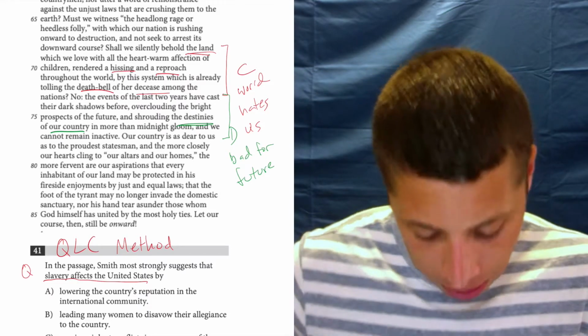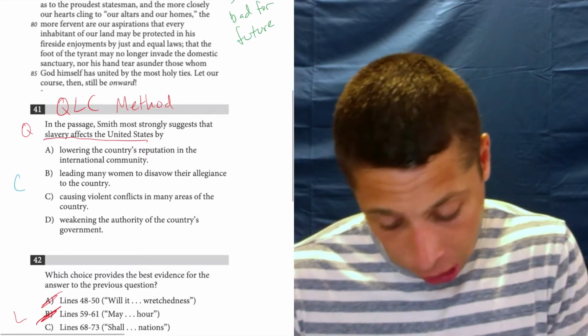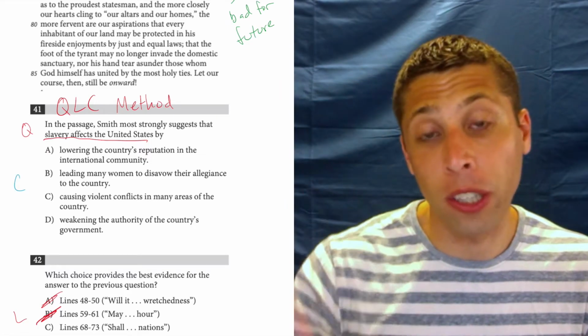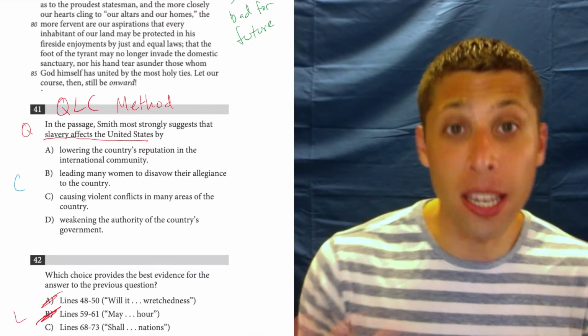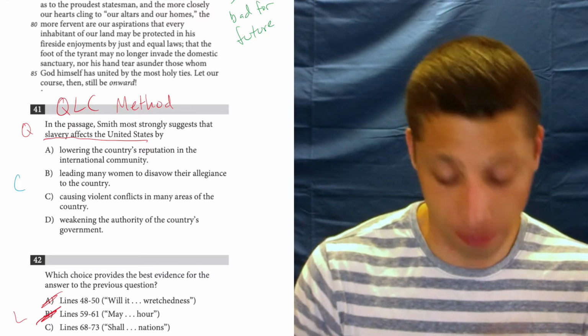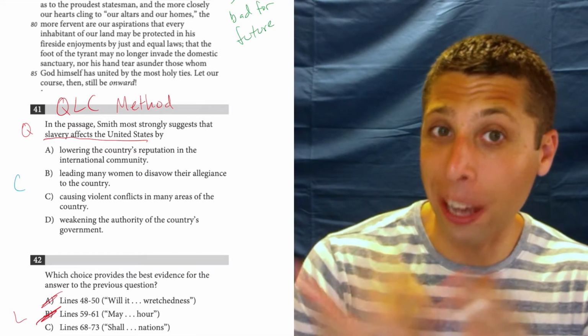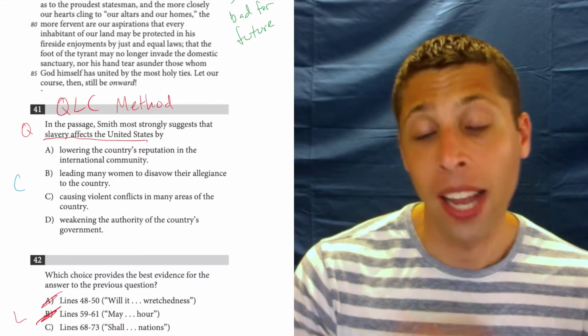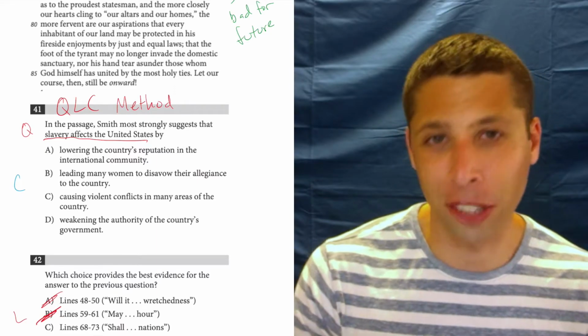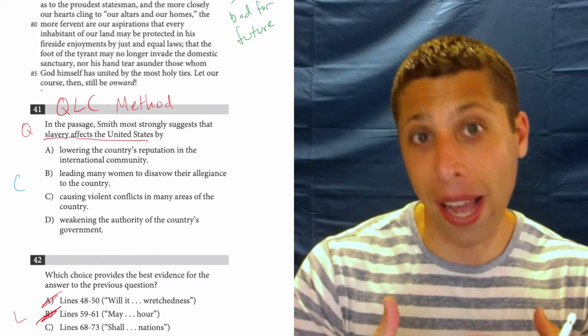Let's see what we get from the choices now. So this is the QLC method, because we look at these choices last, after we've gotten a sense of what the lines mean and how they relate to the question. And it's very common that we don't get down to one line reference. That's very important. Most of the time I have 2 or 3 that I'm considering as I now go to the questions and try to understand a little bit better what all matches.